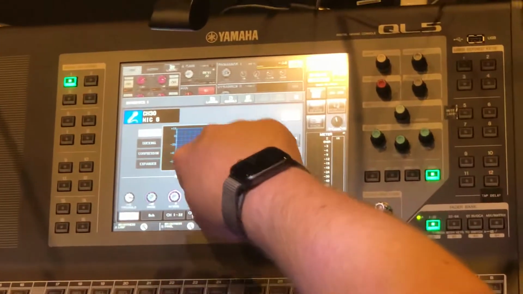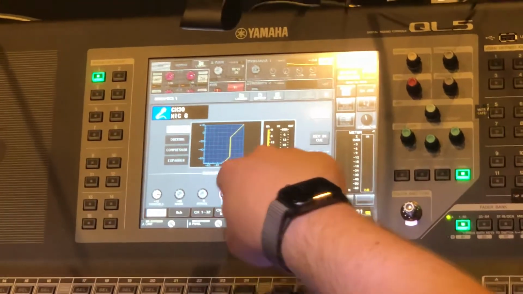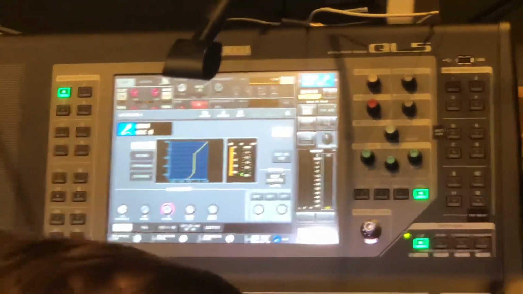Okay, then the next three are fun. These are all time-related parameters right here. This is attack, hold, and release. So between those three, I'm developing what is called the envelope of sound of whatever instrument or whatever it is that I'm gating.